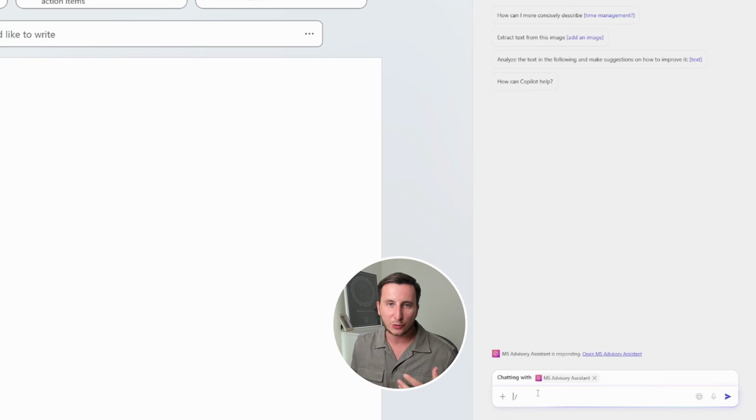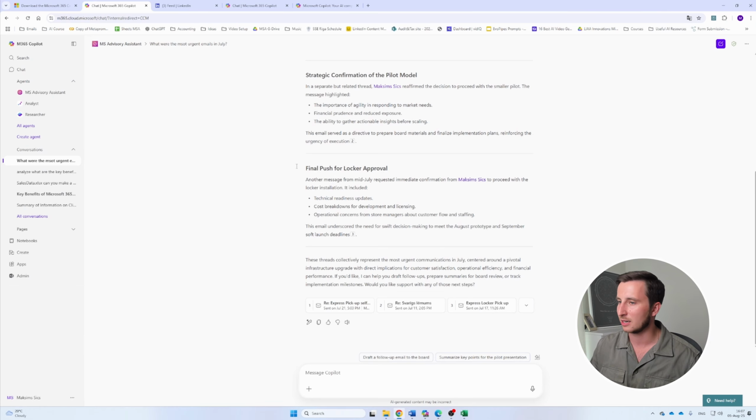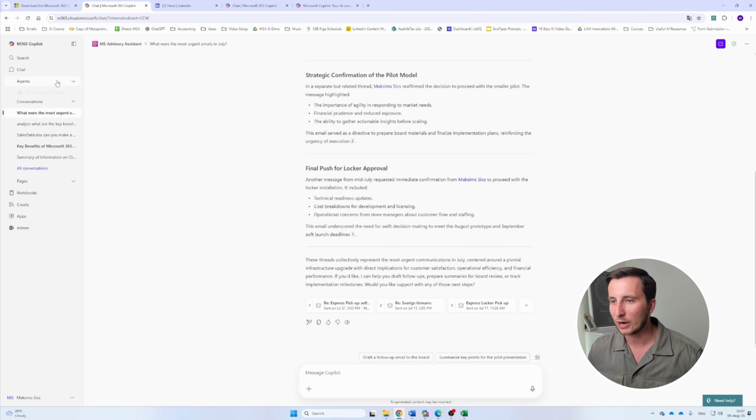You can even have a few agents working for you, having access to different files, and working all over the workspace account, referencing each other. That's pretty unique. That's an amazing feature that you have here, and you don't have in ChatGPT, because if you have it dynamically linked to all your emails, you don't need to manually update after each email comes in. Basically, it will have the live data, live information, and if you need the information about today's emails, that's all in here. So that's pretty cool, and that's why agents are so powerful, because they work across the whole organization and the whole workspace. All right, so let's move on.